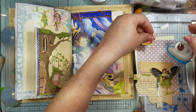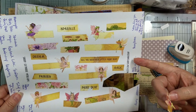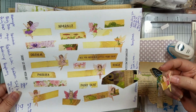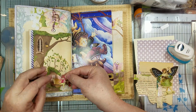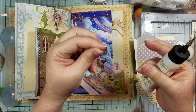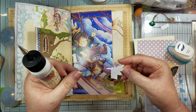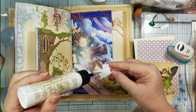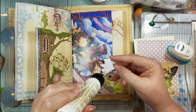And then this is one of Leanna Scrap's, I don't know how she pronounces her name, fairy dream add-on kit. So I cut this little bitty fairy out of here, because I wanted to put her on here. So let's glue. I washed my glue out, I washed my cap, hot water, all that good stuff, refilled it. So let's see if I can not make too big of a mess. And I don't want glue on her leg, because it's going to be hanging off.